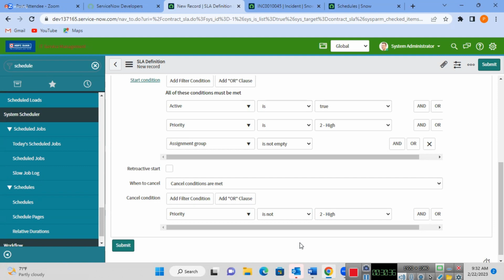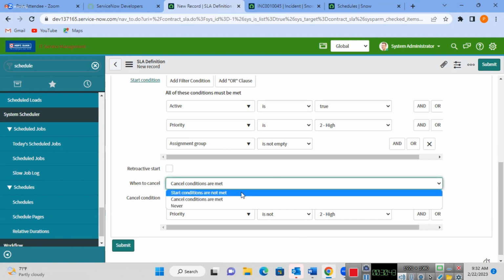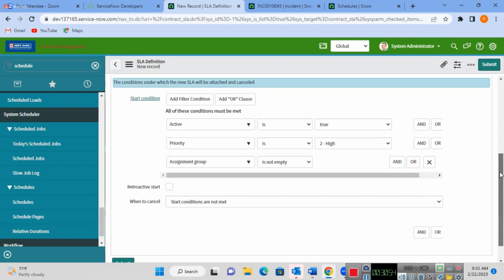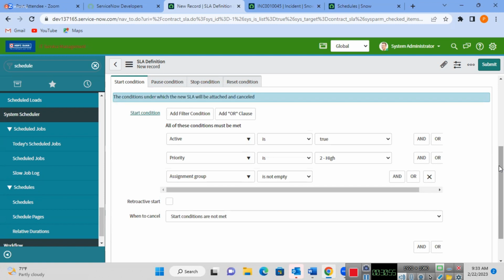The particular priority SLA will be attached here. Otherwise, one small shortcut condition: start conditions are not met. You can give this, meaning if these three conditions are not met, definitely the SLA will be cancelled. Then you can change the priority, and that SLA will be running. That SLA will be attached there.